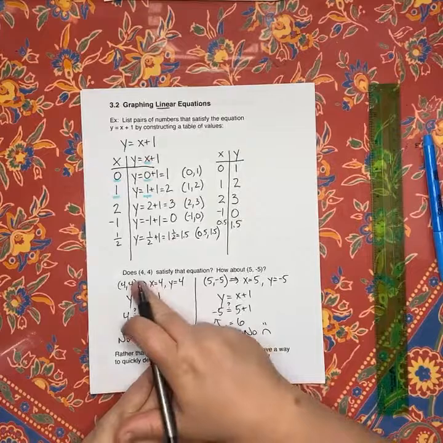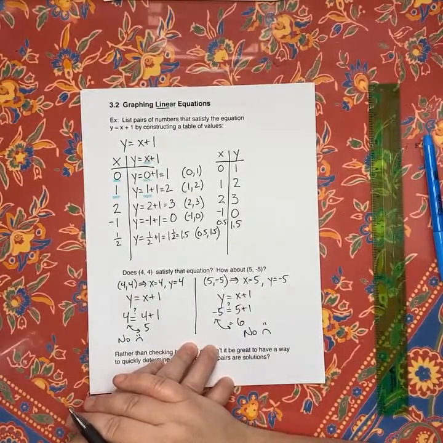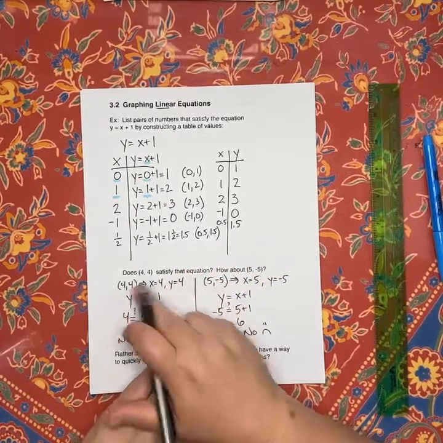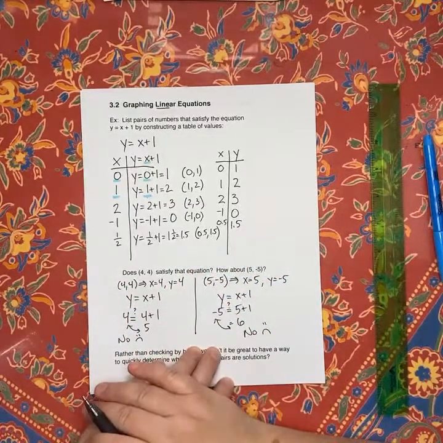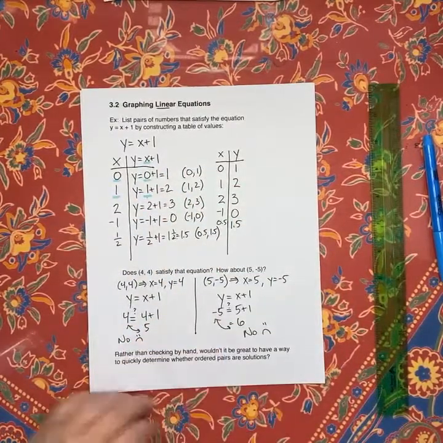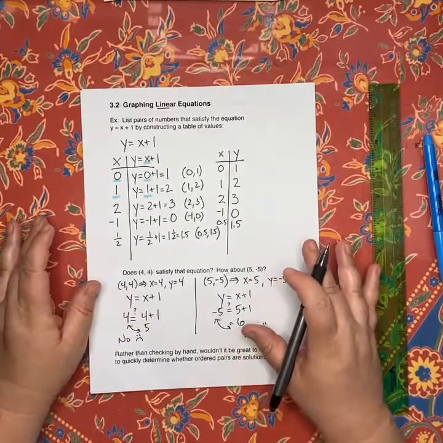So now I want to ask you, how many points are there that don't satisfy? So how many ordered pairs are there that don't satisfy this equation? And the answer is even more than do. Most ordered pairs will not satisfy this equation. You got to get lucky to land on one of these special ones. So this is going to be really, really a painful process.